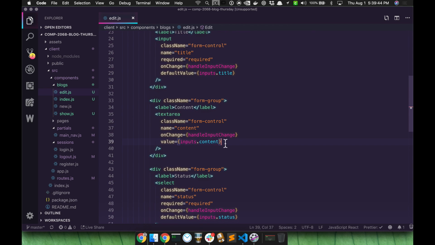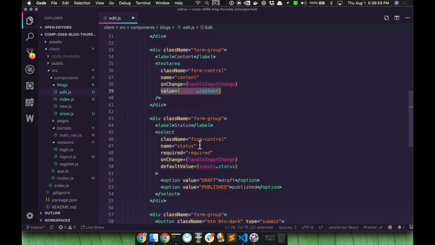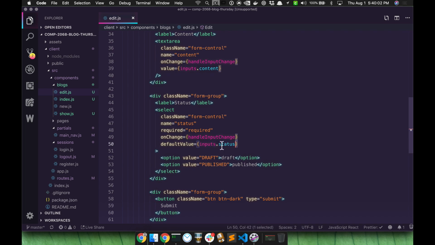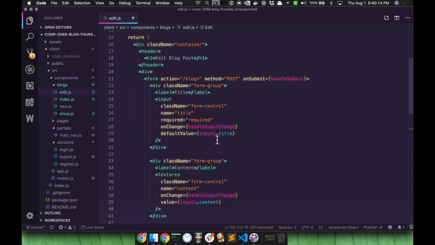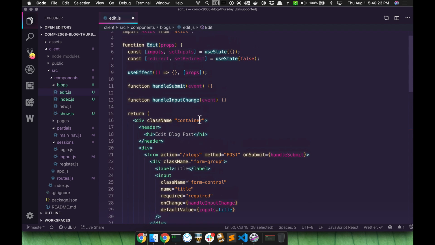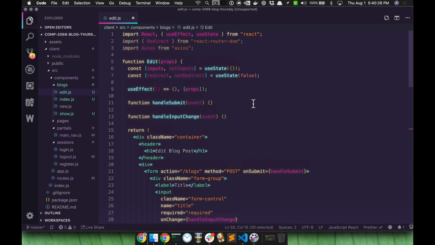However, I'm going to challenge you to help me with this one. When this gets set, we wind up with kind of an issue where the state changes as fast as we're trying to modify it, so we can't modify it. So I need to fix that. That's not fixed currently, so we'll deal with that. And then this one is basically setting the select box with the default input status, but that default value goes on the select, not on an option. Okay. So there's 3 examples that you can use in there for your own projects. It covers basically everything except for radio buttons and checkboxes, right? So if you need radio buttons and checkboxes, you'll have to figure that one out. All right, or just contact me and I'll see if I can help you.